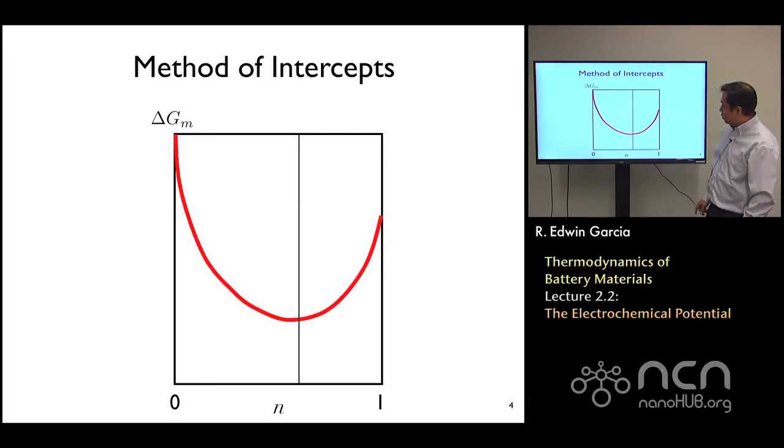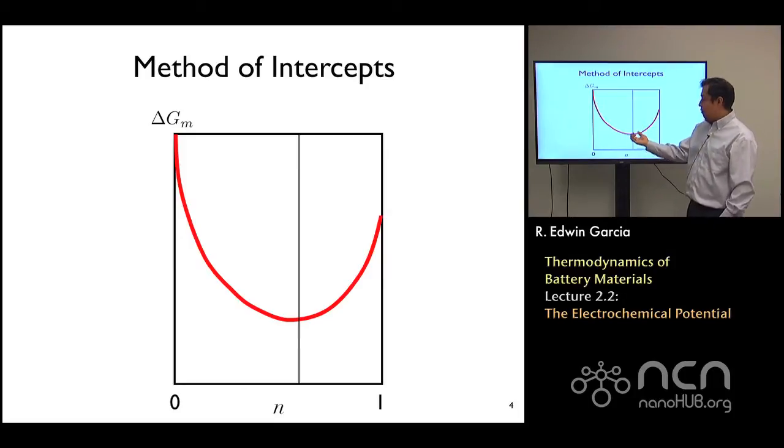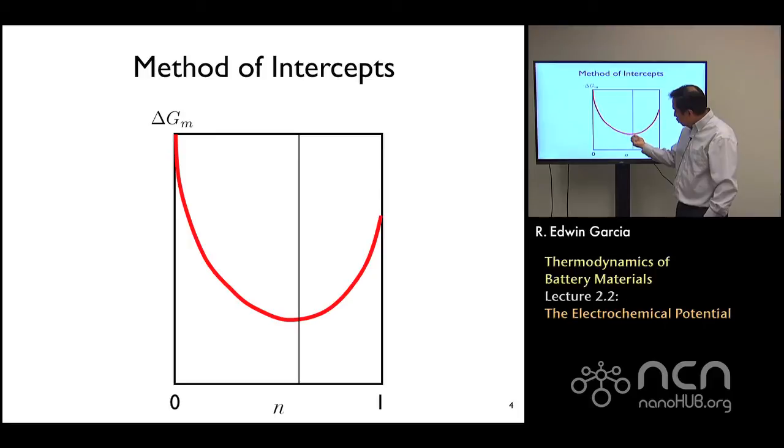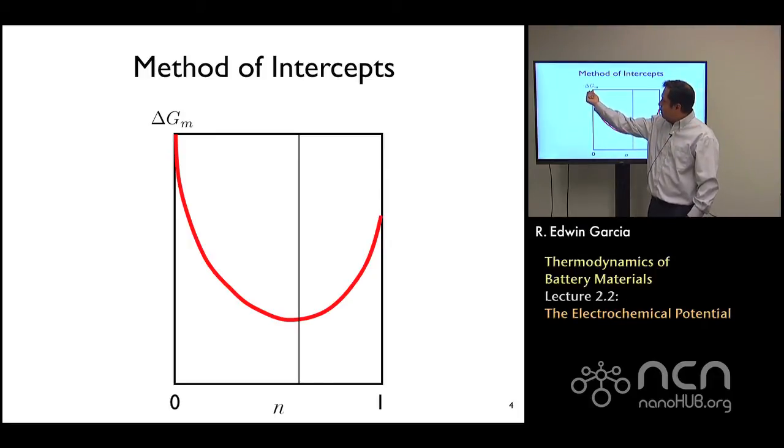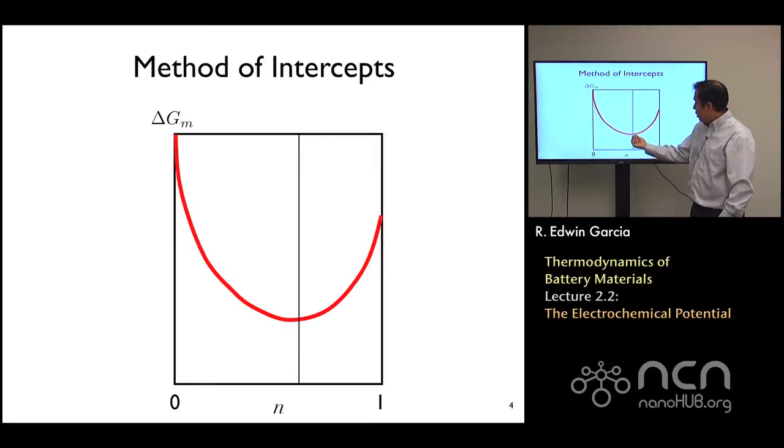In this case, it was normalized from 0 to 1. And this line over here, okay, corresponds to the value of average concentration that we have managed to put into our system. Basically, from the point of view of a lithium-ion battery, how much lithium we have specified, and you can see that as we put lithium in the system, the free energy will come down, okay, and of course, that will depend on what is the current state of charge.